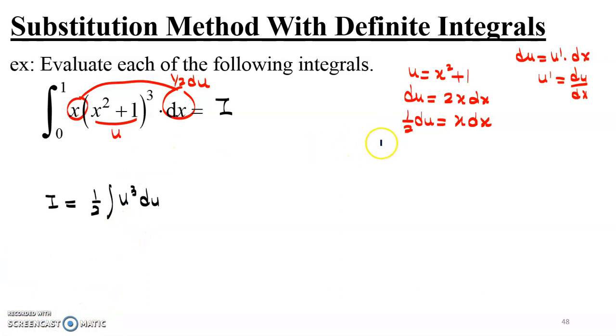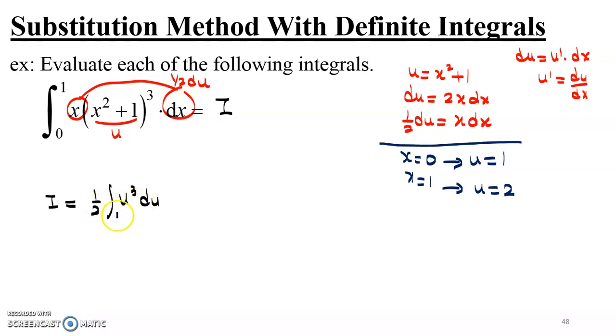However, what we would do here is determine the bounds that correspond to the variable u as images of 0 and 1 with respect to the function u equals x squared plus 1. So over here, for x equals 0, what is u? u is 0 squared plus 1, which is 1. And when x is 1, 1 plus 1 is 2, so u would in fact be equal to 2. So the bounds of the definite integral corresponding to the variable u are 1 and 2.